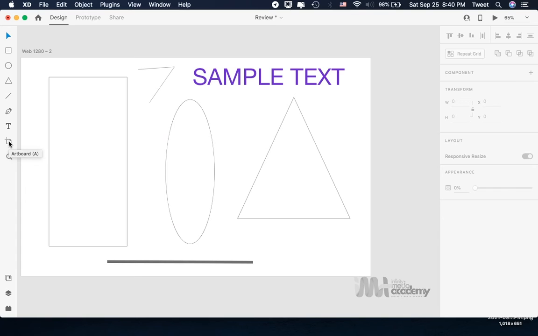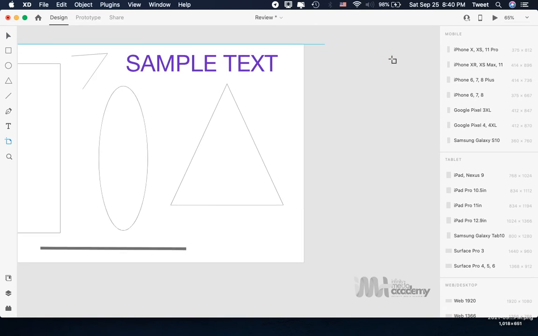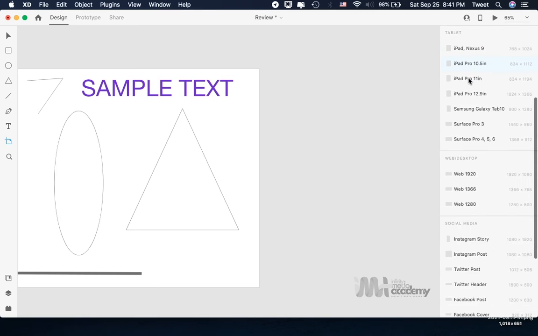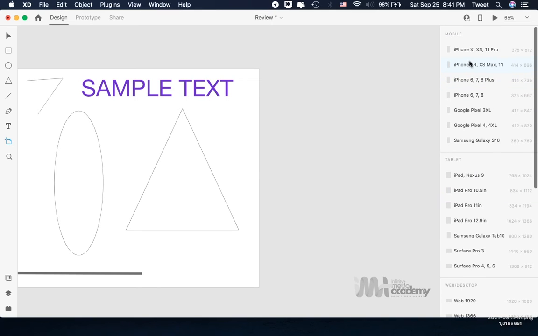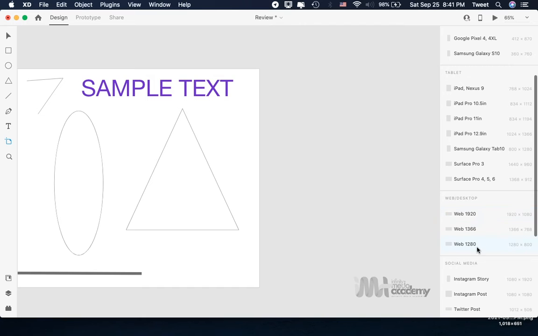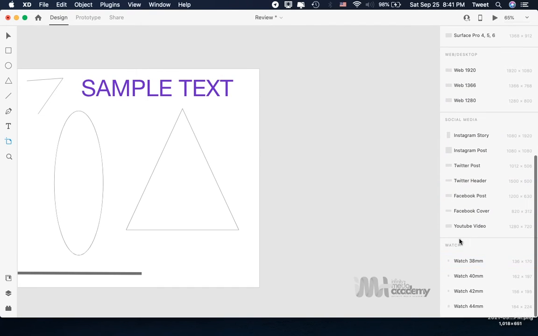So once you click on the artboard tool, you'll be able to create a new artboard by just clicking on the empty part of the screen, or by going to the right sidebar as you can see over here, and then you can choose from the list of mobile screens that you can see here, or tablet screens, or web or desktop, and then social media templates that you can easily select, or for Apple Watch.